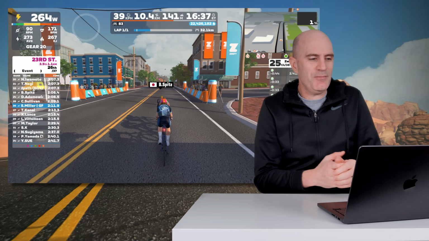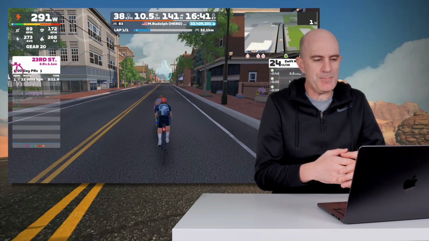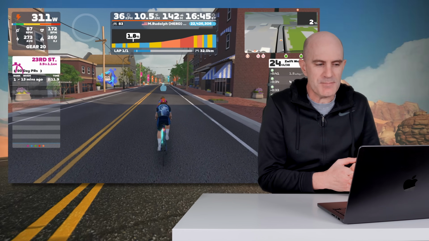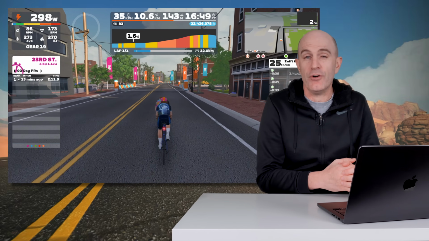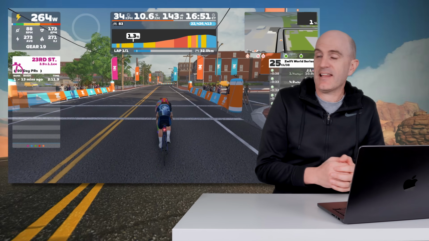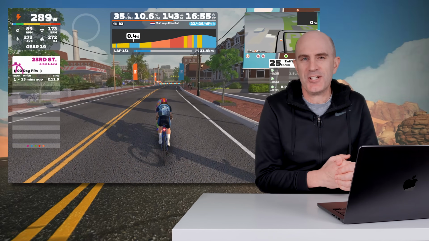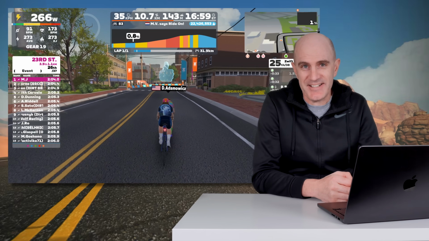The next line item here, we've also updated the center of the heads-up display to include a dynamic elevation display. So anytime there's climbing in your future, Zwift will automatically display a zoomed-in elevation display showing the next 800 meters or so of road gradient. It looks a little bit like that. Now, as mentioned, I have a whole video on the new HUD. I'll link below in the video description. If you haven't watched that video already, it's down there to click on and get right into the details.